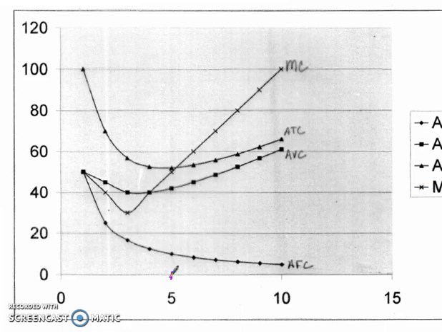So here's what you do. You have all these curves with all this stuff going on, and we need to get tunnel vision and focus in on just one part of the graph, and that is our level of production. If we choose our level of production to be 5, then we draw a vertical dotted line going up. Now all of this part of the graph we can ignore. The only thing that matters is the dotted line right here, the tunnel vision. And then we come up to where we hit the average total cost curve.